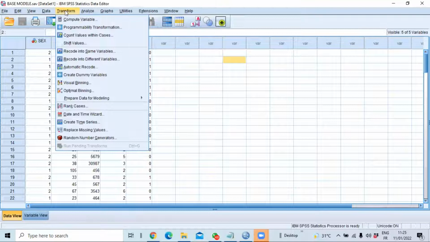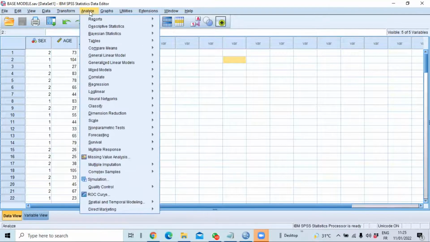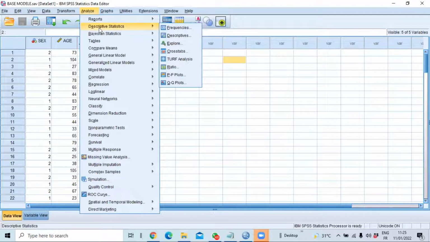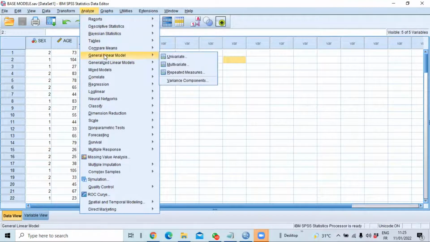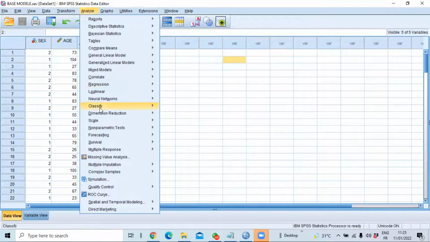You can use the option transform to generate, for example, a new variable. You have also the analyze tab. Analyze is the most used tab in SPSS that can be used to perform descriptive statistics, Bayesian statistics, and run many other simple and complex analyses like general linear model, regression, as well as multiple imputation.